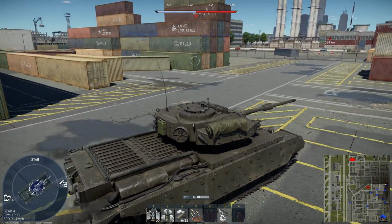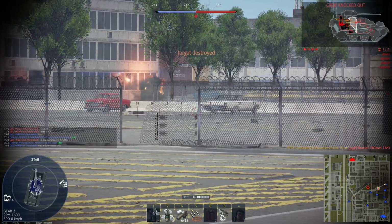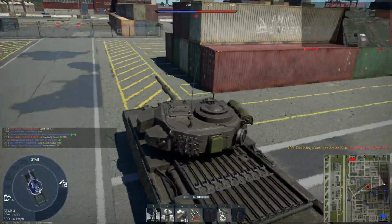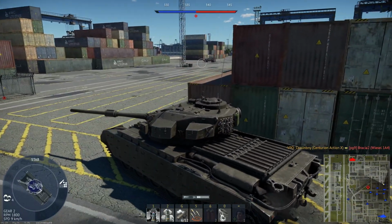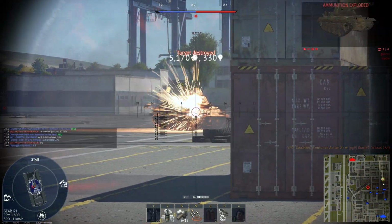This, when coupled with the fact that you can have as low as a 6.3 second reload with a fully aced crew, means that you can actually do quite a bit of work in close quarter scenarios. Even though the Action X is one of the slower medium tanks in game, it has just enough mobility where this will work, if that's what you're into.